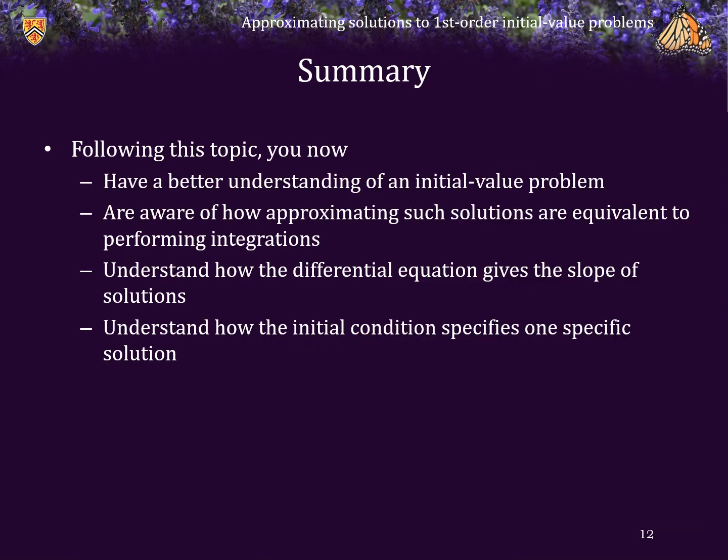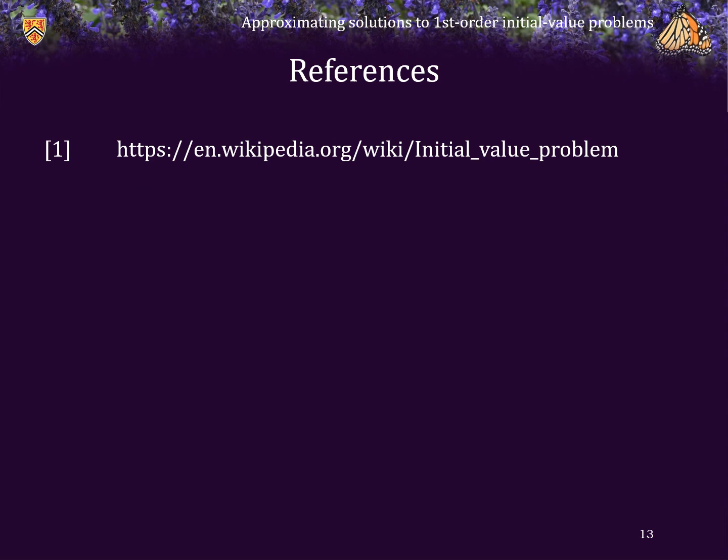So following this topic, you now have a better understanding of what an initial value problem is. You are aware of how approximating such solutions is equivalent to performing or approximating integrations. And you understand how the differential equation gives us the slope of the solution at various points. And at the same time, you understand now how the initial condition specifies one specific solution to that ordinary differential equation.